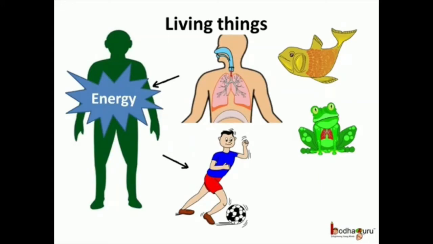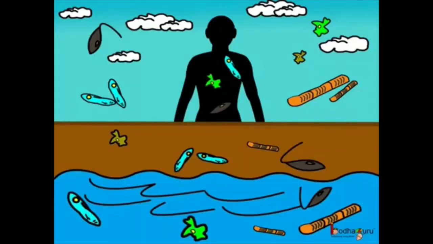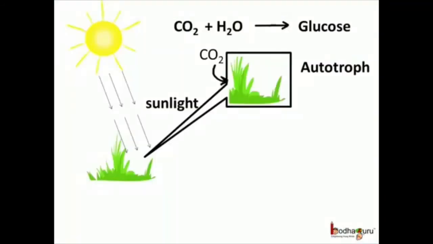And how is this energy utilized? The living things use this energy to move, to grow, and also to perform all the activities. All the living things respire, even the microbes like the bacteria. But the non-living things don't respire or breathe. So all the living organisms need food for energy.